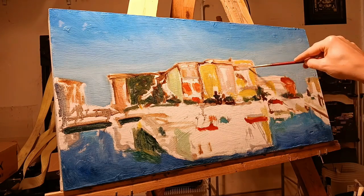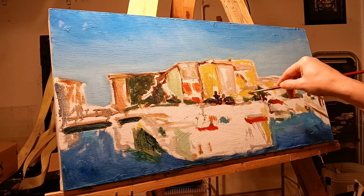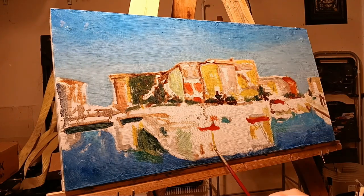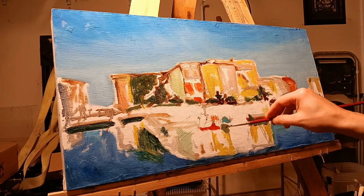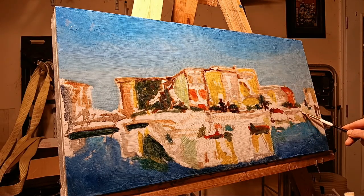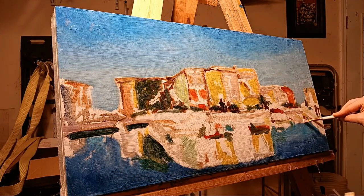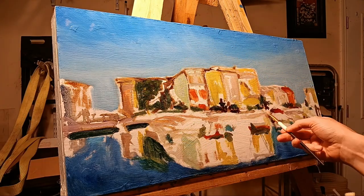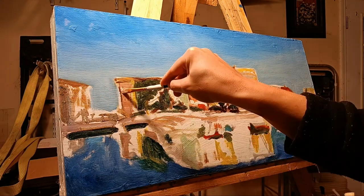This is the first wood panel and it's a different feeling compared to a canvas. It was challenging in its own way because the surface is so different, and I could feel how this gesso absorbs oil paint differently compared to regular artist gesso. It's a different feel altogether — the brush strokes feel different and the control over the brush is different.